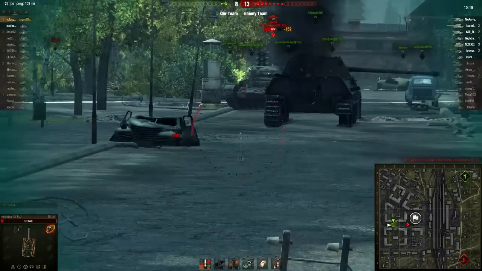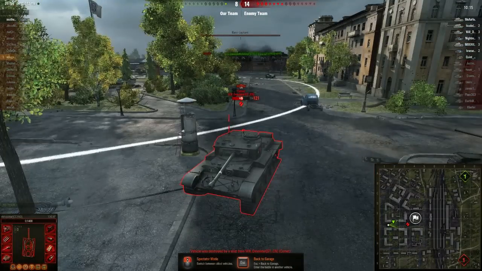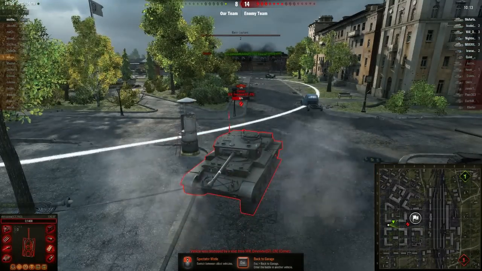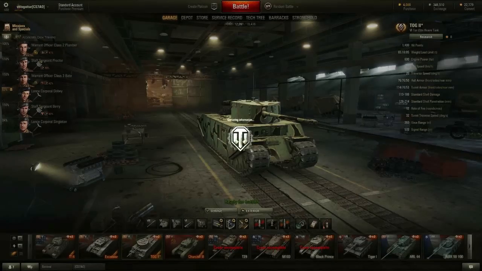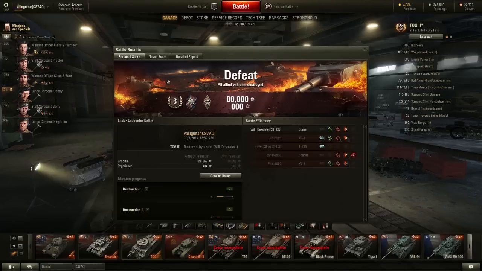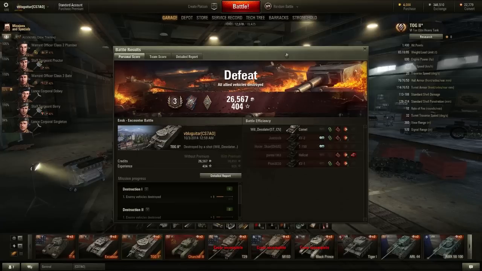Enemy armor is hit. It was a really low... well, no, it was a decent roll. Bye. Stay low. This vehicle has had it. So, yeah. That's the TOG. Well, at least I did okay in that battle. It wasn't great, but it did what the TOG could do, you know. Bet you I'm the top scorer on the team. Yeah. Ridiculous.